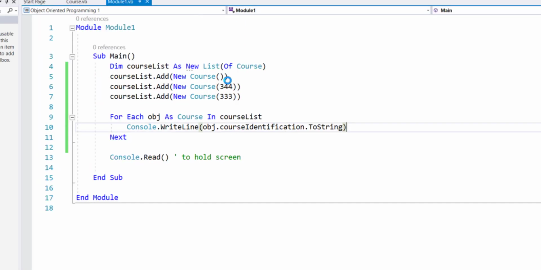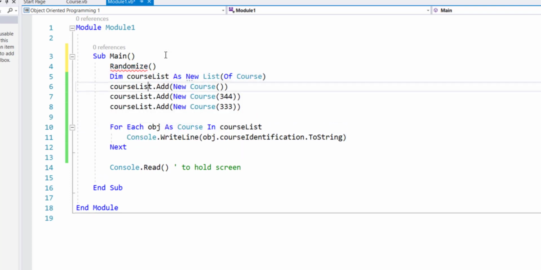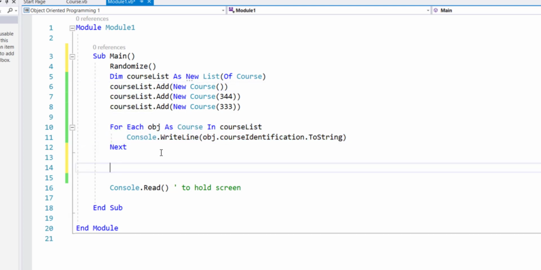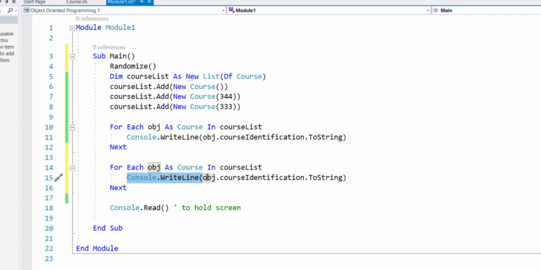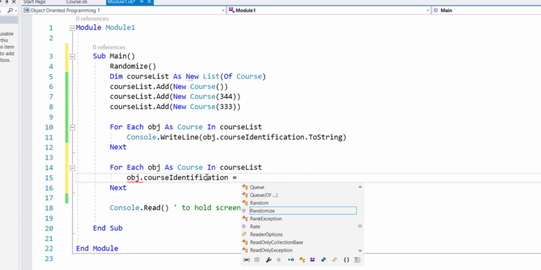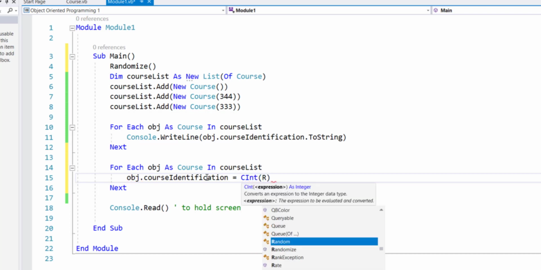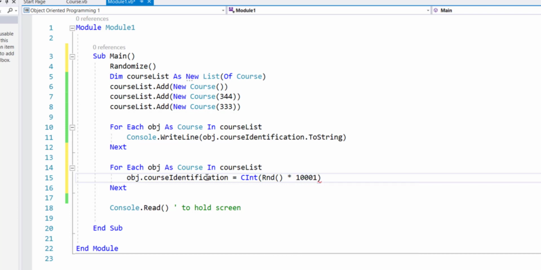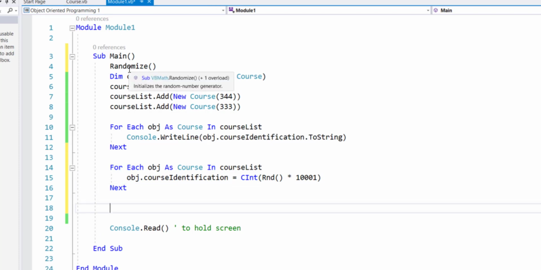Now, you can also replace an existing value of a property by simply calling the property and giving it a value. What I'm planning on doing is generating a random value. So I will use randomize, and I will use a loop of a similar kind, which would allow me to randomly generate values and convert them to type int, values between 1 and 10,001. This would allow me to randomly generate some course identifications. The benefit of using randomize is I will not get the same random values every time. If you miss line number 4, you will end up getting the same random values.